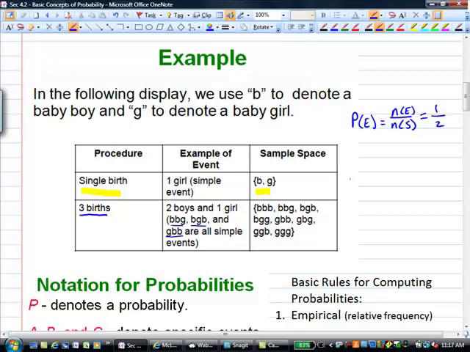So in this case, the probability out of 3 births would be equal to, there's 3 different ways that I could come up with 1 girl out of 3 children, and then here we have our sample space. These are all the possible combinations for births of boys and girls if you're looking at 3 kids. And there's a total of 8 elements in our sample space. So the probability of having 1 girl out of 3 births would actually be 3/8.